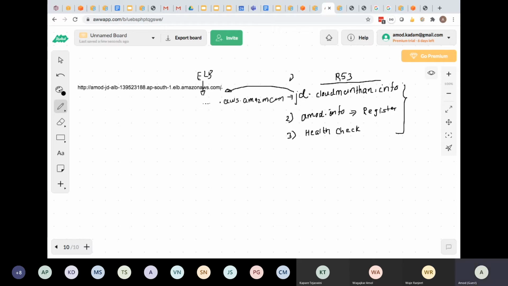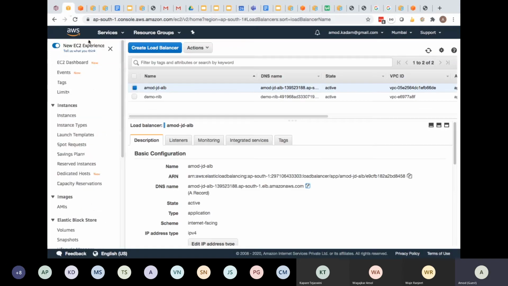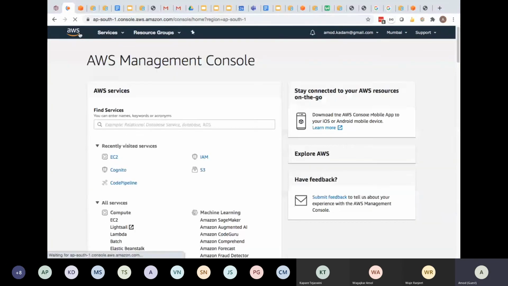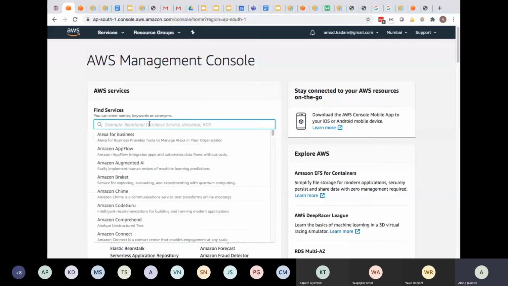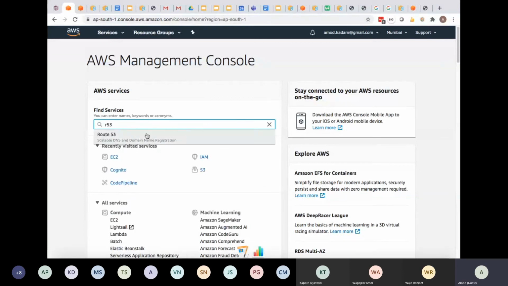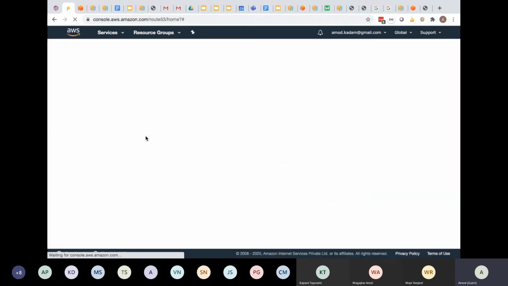This is something which you cannot do in your configuration because you don't have these records at this DNS level, so I am going to create something on my Route 53. This is also a service which is delivered via Edge, and this is the only service which gives you 100% SLA.